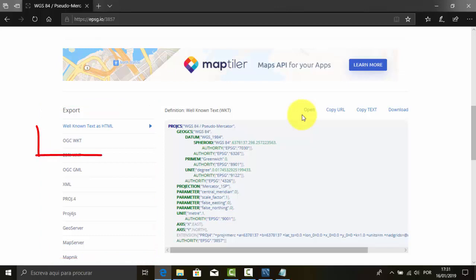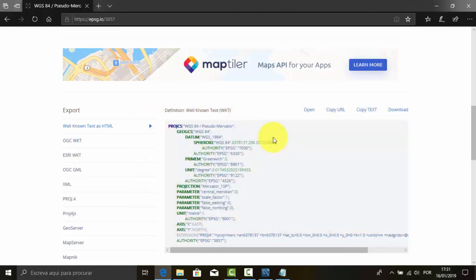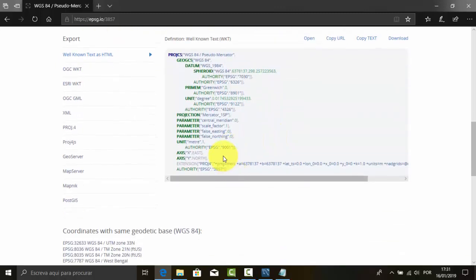In this case, you're going to select the OGC WKT, or Open Geospatial Consortium well-known text. And why? Because the QGIS uses this open format.